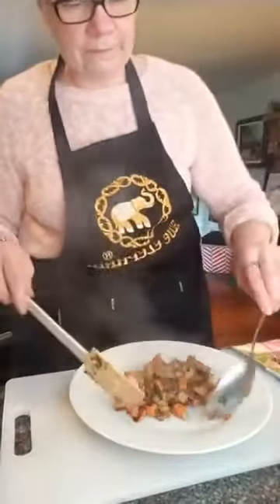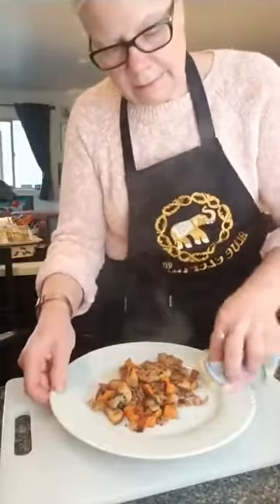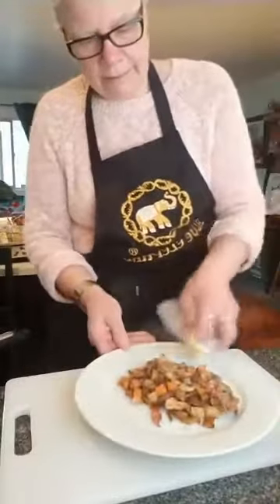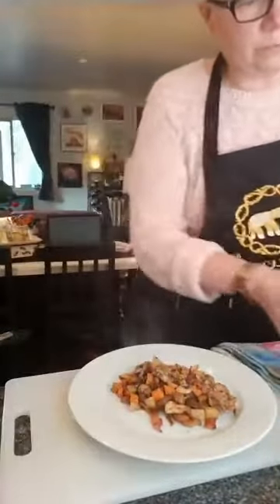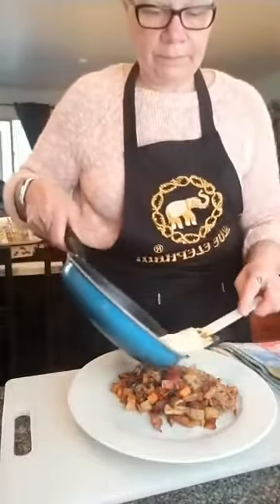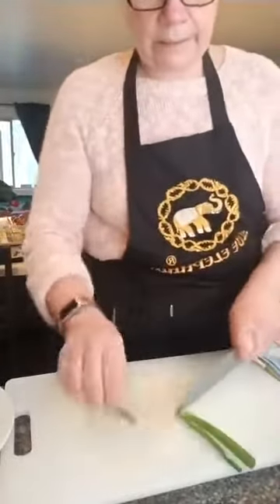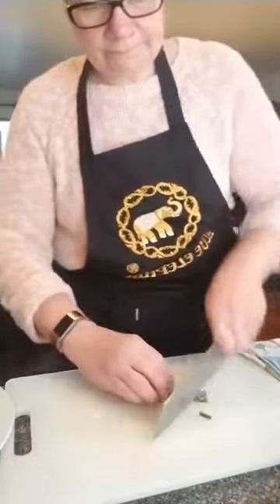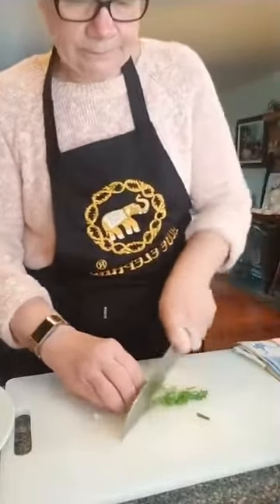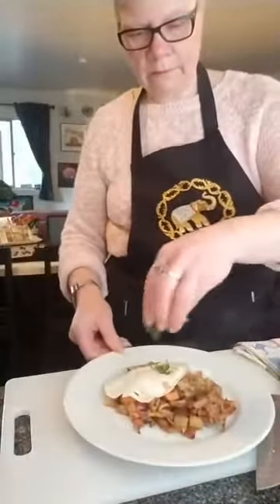This is definitely enough for two. Let's tidy up the plate — even though it's just me for dinner, I like my meal to look beautiful and well-presented because I'm special, and everybody out there is special. Let's put that perfectly cooked egg on there, then slice up the green part of a green onion with a nice little rough chop on an angle to make it look fancy.